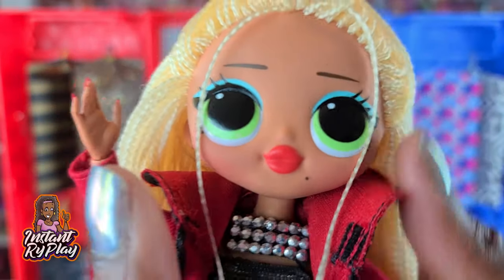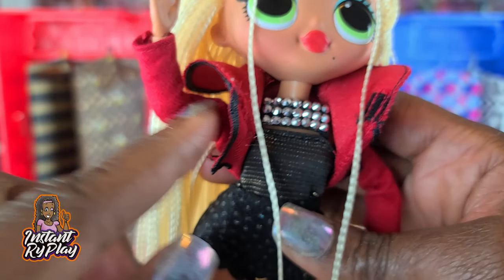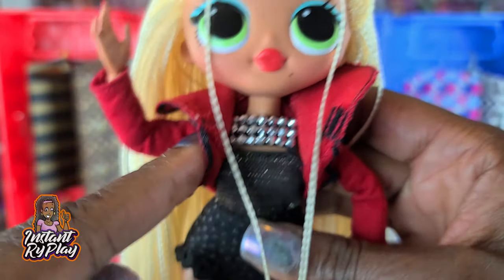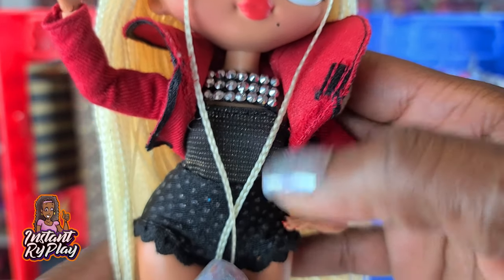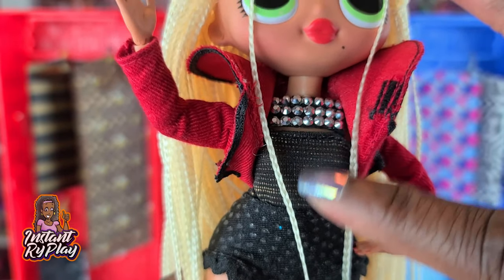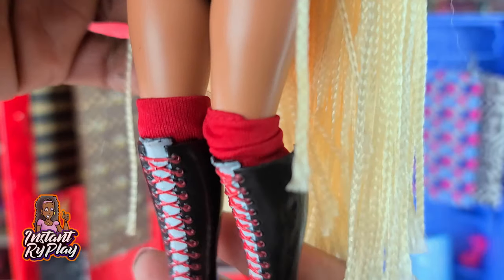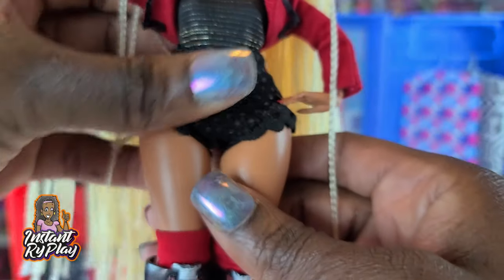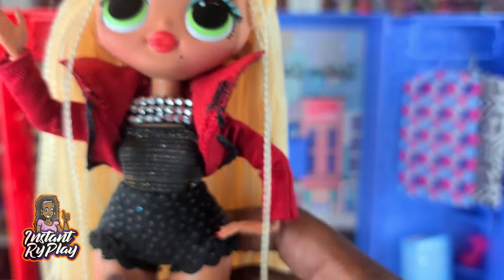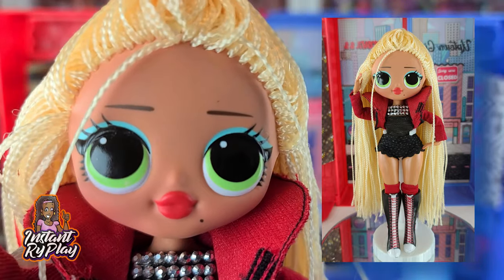Here's another look I created for Swag — I love her. This is a little jacket that I turned upside down to give it a different collared look. I gave her a little bling over this Royal B shirt because I use it so much. Then I gave her the little knee socks and Monster High boots because they are so cute — just fantastic. I'm an Atlanta Falcons fan, so I really like this outfit — red and black all day. So that is Swag.